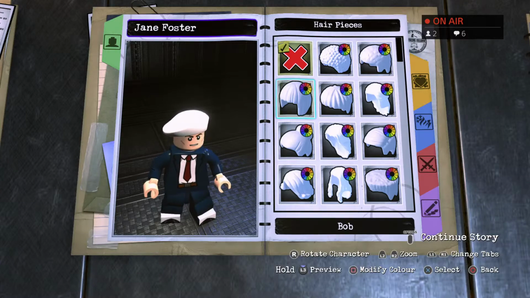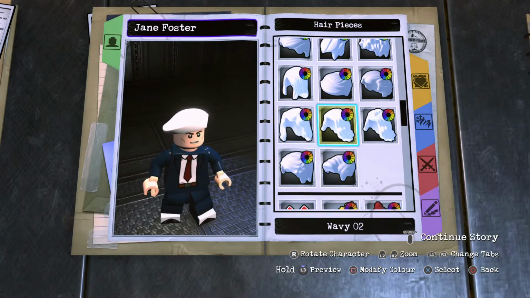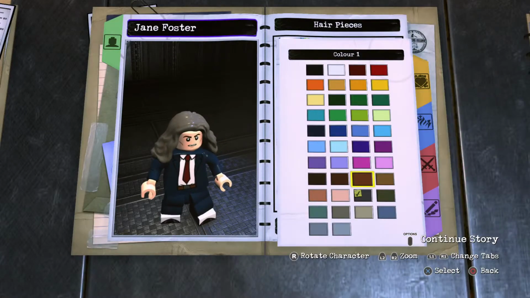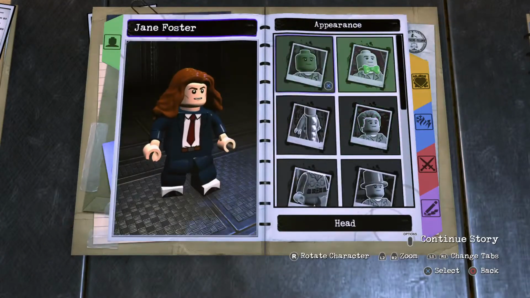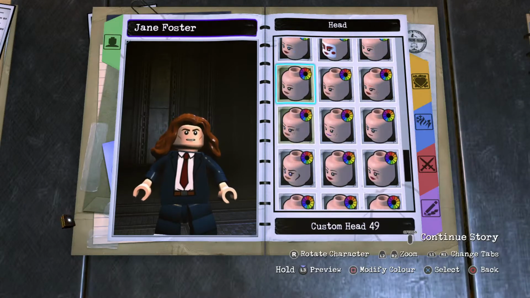So let's start things off with the hair, and it's kind of a wavy hair. It may be the wind, but that's what I got on the shot. It goes with that flustered hair of hers, and her color, I want to say second darkest brown. That's just my style, how I'm having it. And then onto the head, this is going to be a 49, so locate number 49.